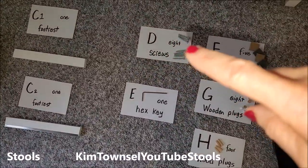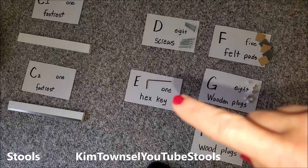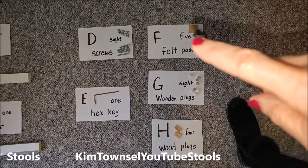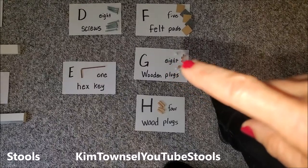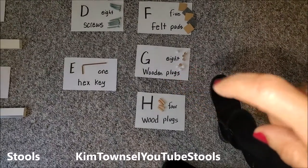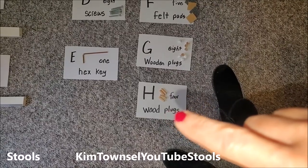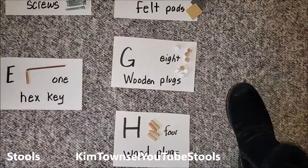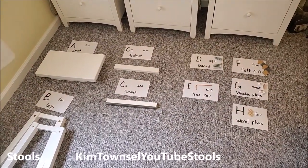Have D, what they're calling D, we have eight screws. E, we have one, what they're calling a hex key. F, we have five felt pads. G, we have eight, what they're calling wooden plugs. And then we have H, what they're calling wood plugs. I have four of those. So you can see they're a little different. This is what I should need to assemble one stool.